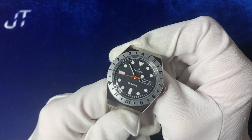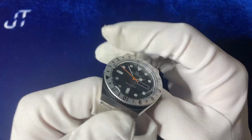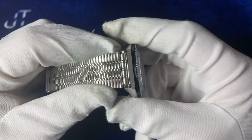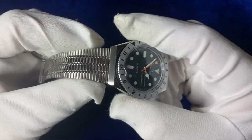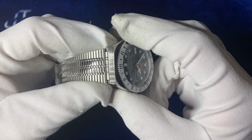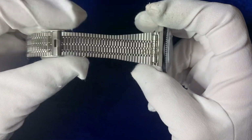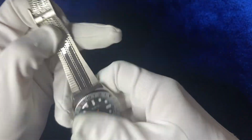With this watch, you get a 50m water resistance. The actual glass across the top of it is acrylic glass. And then coming down to the strap, you've got an 18mm sliding buckle mesh strap. This is a bit more of a vintage strap, and it's probably one of the ones they had on the original issue of this watch back in the 70s. I've seen a lot of reissue watches that have this sort of strap.